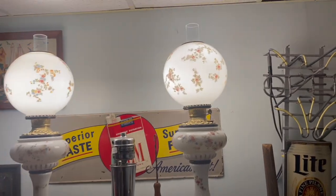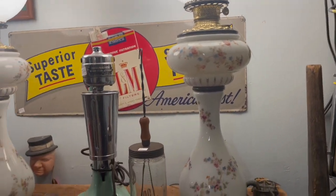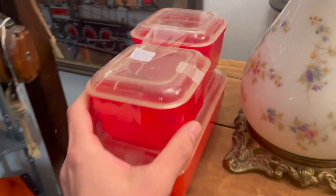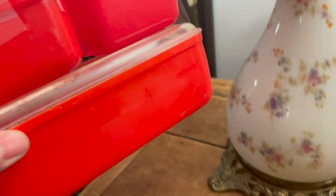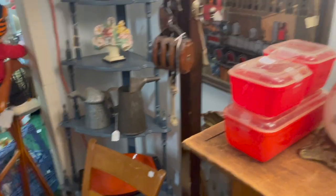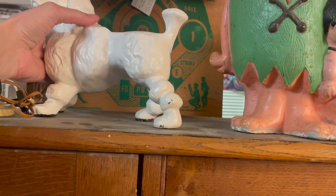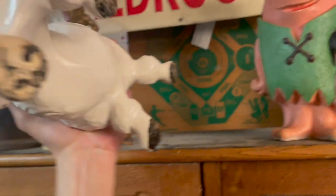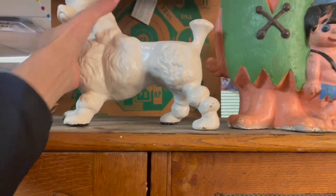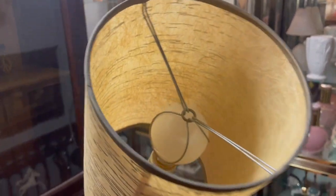I love these gone-with-the-wind type of lamps. I want a round globe there and then a round one here. I want a cranberry red one. Oh, it's plastic. Refrigerator dishes — $38. I'm going to say that's like $20. We have the poodle up here — is that a TV lamp? No. We have the Flintstones. Oh, I walked right past these lamps. That's neat. I can't tell if that's the original shade or not.